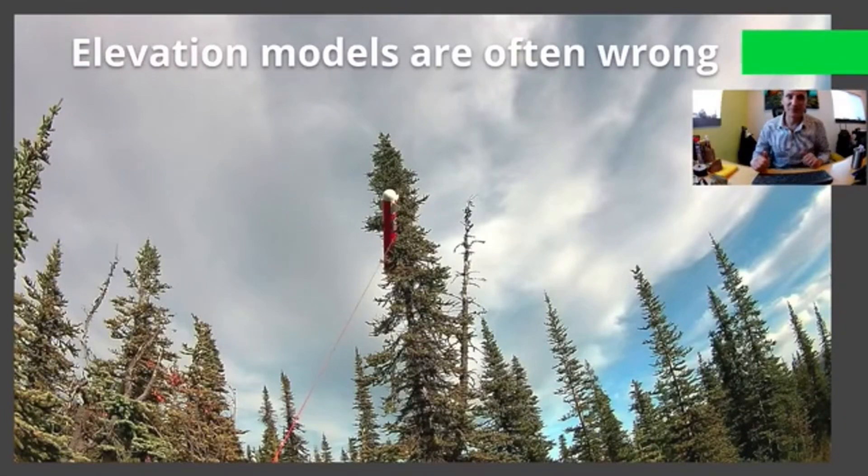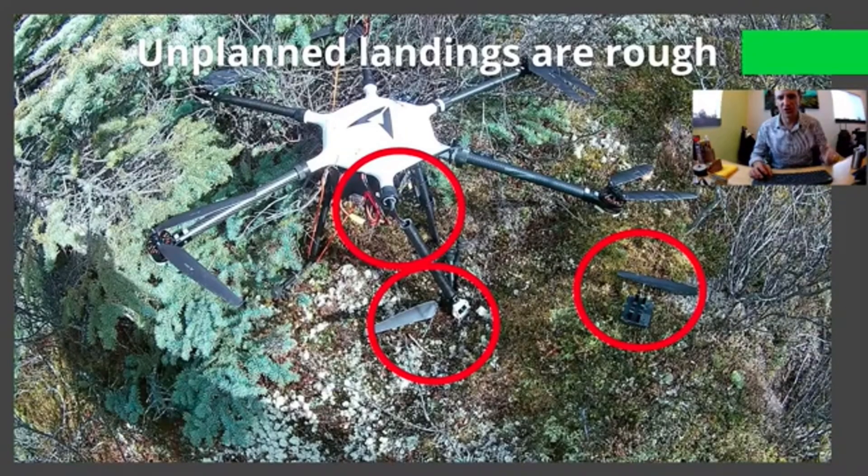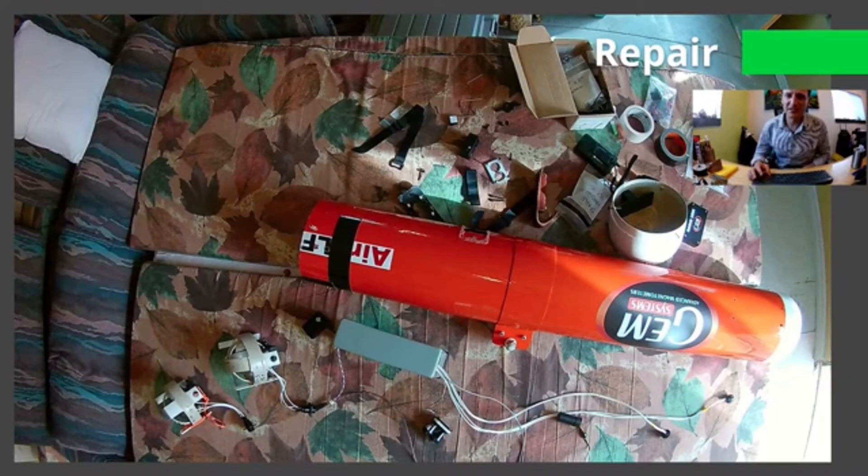There were some issues. Sometimes the elevation models are just flat wrong, and the drone and VLF will fly at the points given to it. We try to automate the creation of those points as much as possible — take the digital elevation and add 40 meters. But sometimes when the elevation models are wrong and you're actually flying closer to the ground than you think, as shown here in the photo, the bullet — the VLF geophysics equipment — got wrapped up in a tree. When that happened, we had to go find it, and what we found was an emergency unplanned landing by the drone: broken arm, broken blades, GPS unit broke off, which all means back to repair. This happened a few times, but I bring this up so you can understand some of the difficulties we faced.